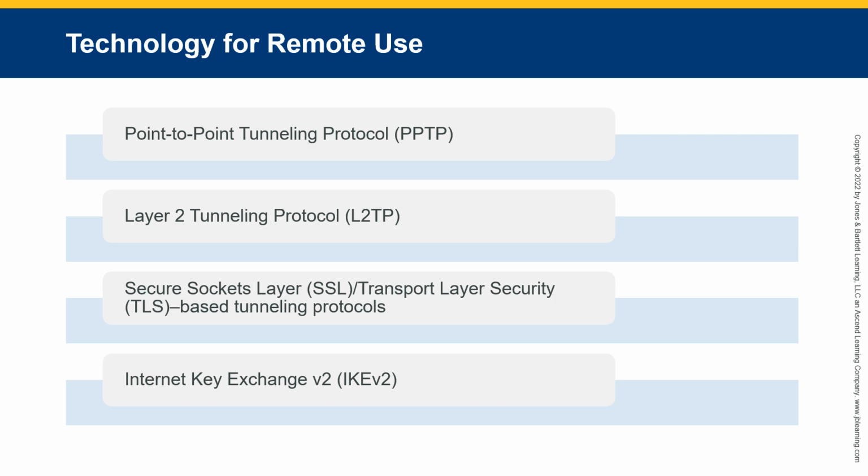After that came out SSL and TLS based tunneling protocols. These are stuff you're going to see more and more often. These are like your extranets out there. For those of you who are going to school and you log into Cougar Web to see all your different applications out there, that is an example of a TLS based tunneling protocol where you can run applications that are happening across that system.